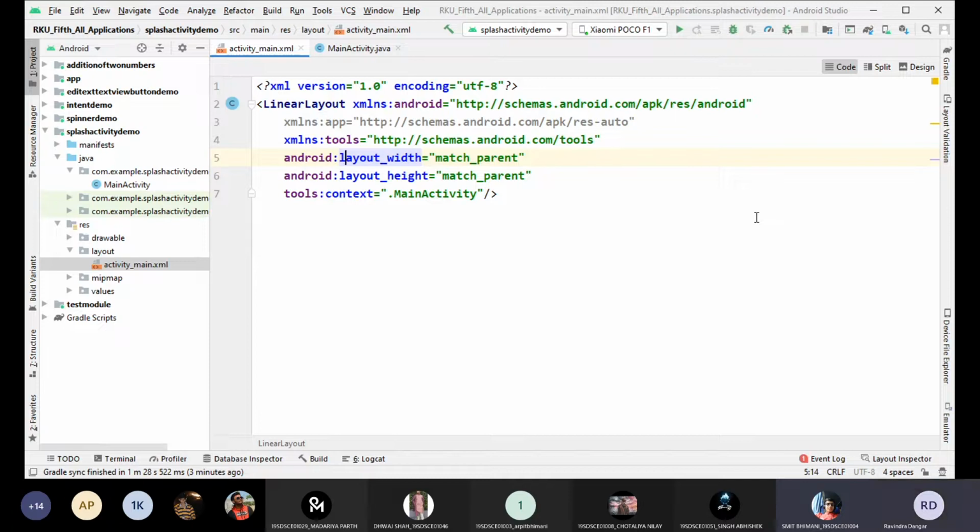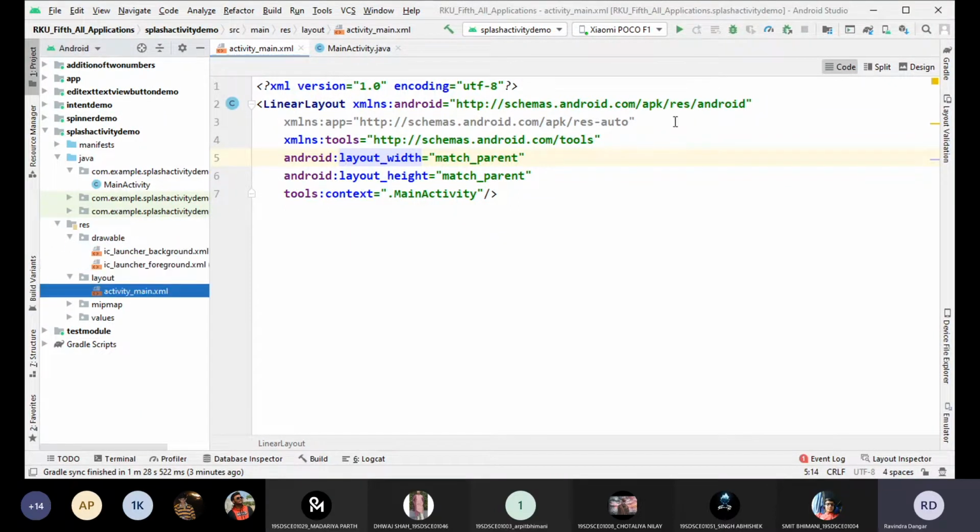See, my question is, I want to set any image in the background of this activity. So for that I need an image. Let's say I'm having an image. Where should I put that image? In the first or second session I have already explained that you can paste all the images or media related things inside the drawable folder.